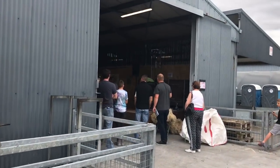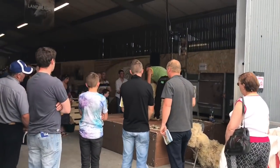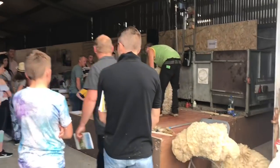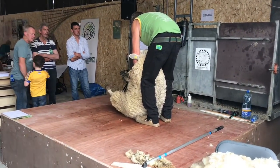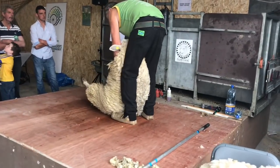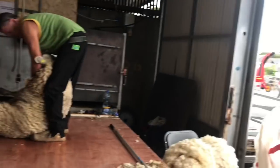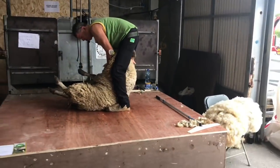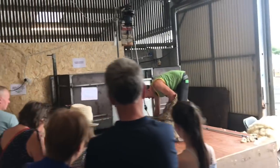Again, the sheep lie well back. It didn't matter if I was 7 foot tall, I can't put that leg away if the sheep is sitting up like that. So the natural thing to do is just let the sheep lie back. Never catch the leg up here, just catch it there. The leg is quite flexible. Just catch it there. And don't ever lift your feet to put the leg away because the sheep will just roll over. Just let your knees out, and just close your knee back in on the sheep, and she'll just sit there quite comfortable.